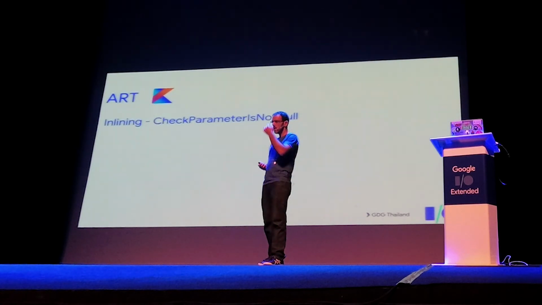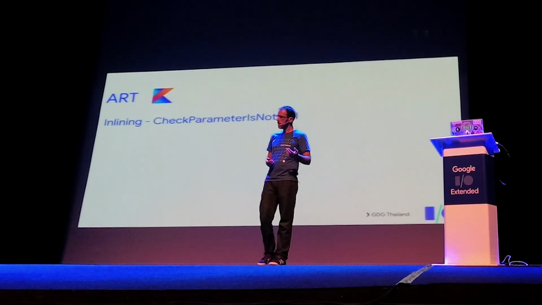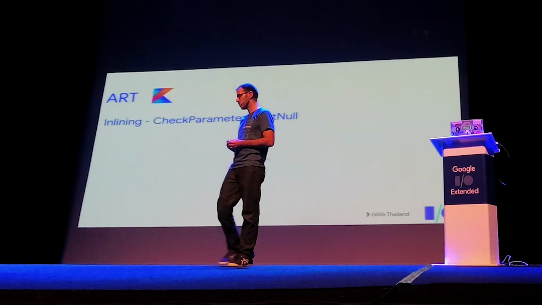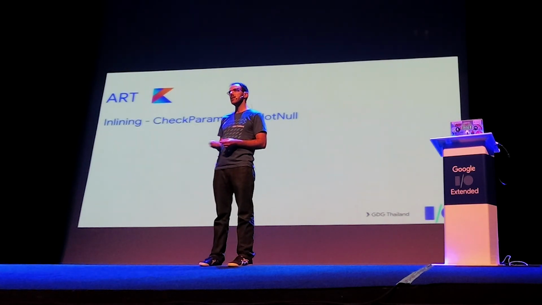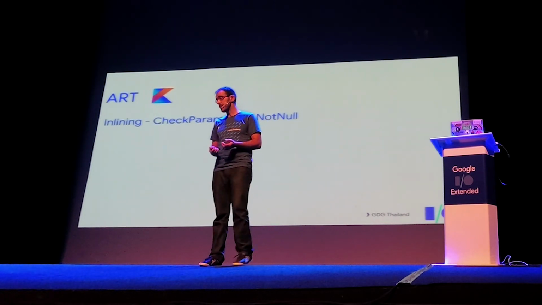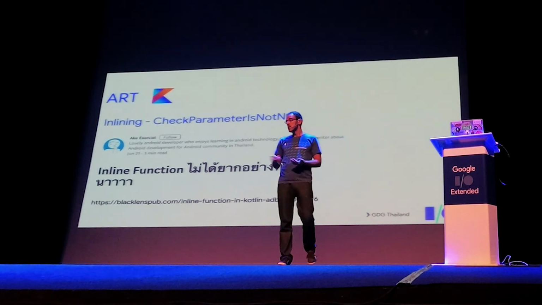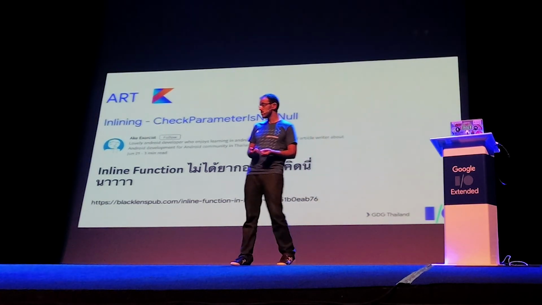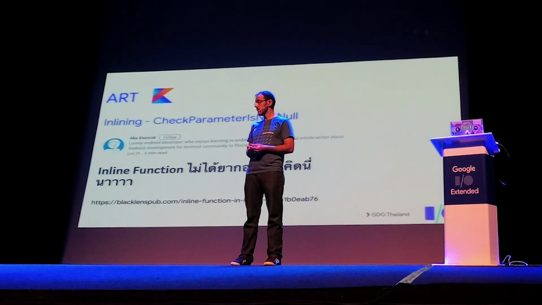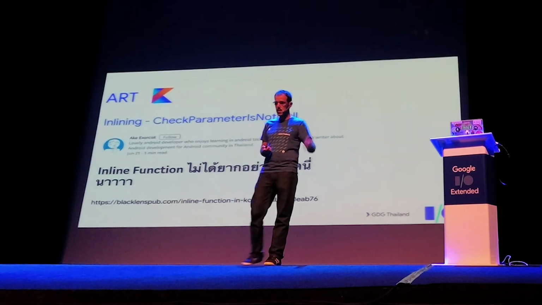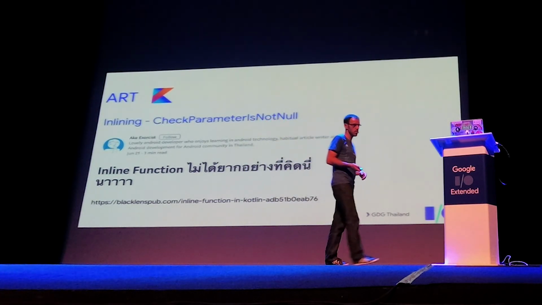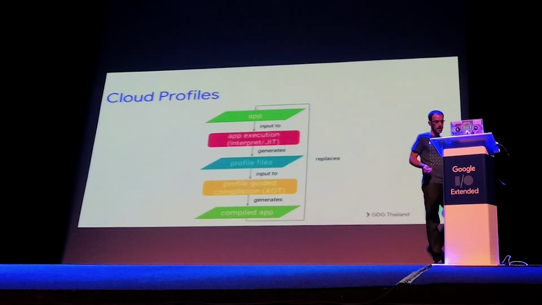So one of the improvements of the Android runtime is that they are inlining these functions. And it's a small thing, but in terms of performance, it's much better. If you still want to know more about inlining, Egg wrote this awesome article, and you can check more details about this. But in the previous talk of version U, we were talking about the same.